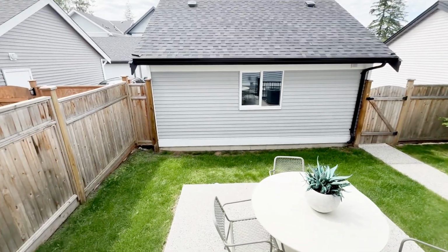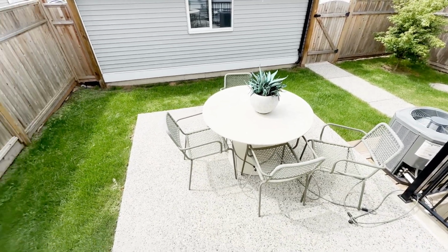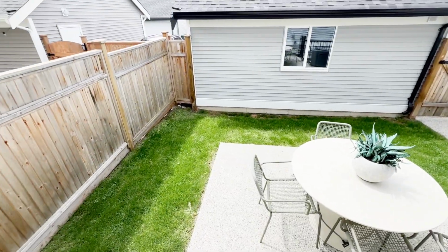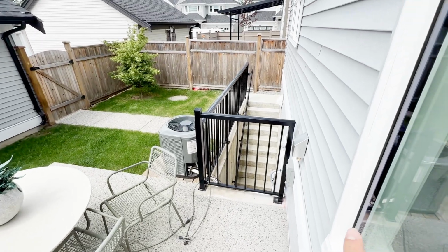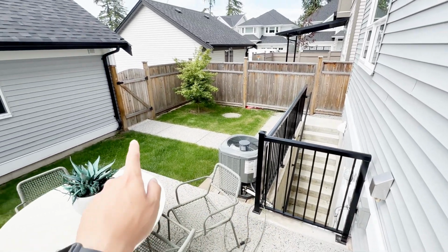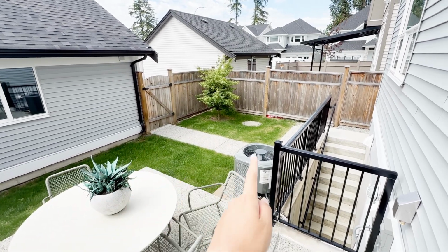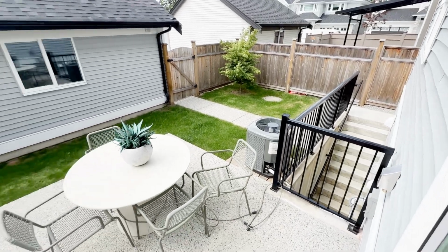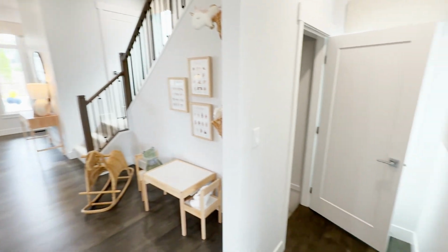So if you notice, you have your yard, and this is a nice area for you to set up a table, set up some chairs that's not going to be on grass. You can have dinner outside or set up a barbecue somewhere on the grass. And one thing I want to note is once we get to the basement and show you the potential of the basement suite, this is an important part to know. You have a completely separate entrance where you can come back. If you are renting it out, for example, the tenant can come back through the backyard and downstairs without ever bothering you. All right, so moving along, we are going to show you the basement suite last.